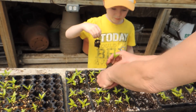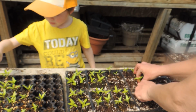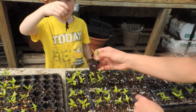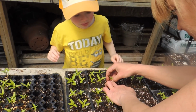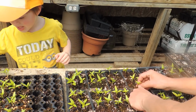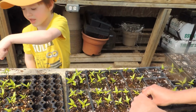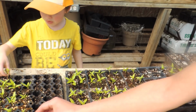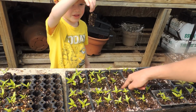Let's finish these cells first, okay? Yeah. So you've got four in each one. Good job. Uh-oh. I didn't pop that one up, baby. Okay. Yeah, Grandma will do that one because he's a little tender, right? There we go. I'm going to pat that back in for another one. Sure. This one popped up? Yep. Look how much I know. That one goes right there, sweetie.